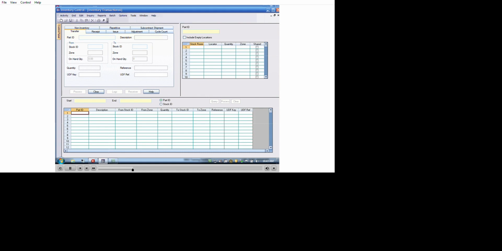Now, as for unplanned issues, if a stockroom is being controlled, no stock will be allowed out of it until an unplanned issue has been entered into the system to account for it. Likewise, a controlled stockroom also means nothing will be accepted into inventory without a receipt transaction being entered into the system. Now, each one of these transactions, the issues, the receipts, and the adjustments to stock, all have tabs in the transaction screen. Let's have a look at them.